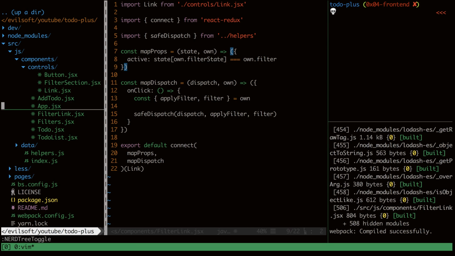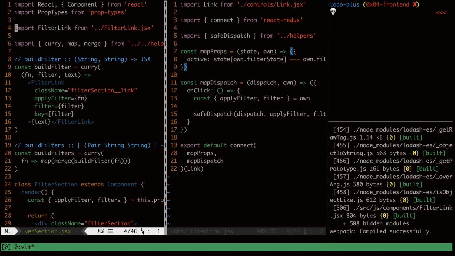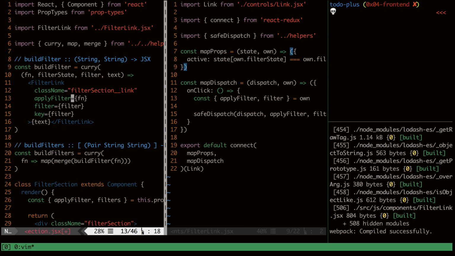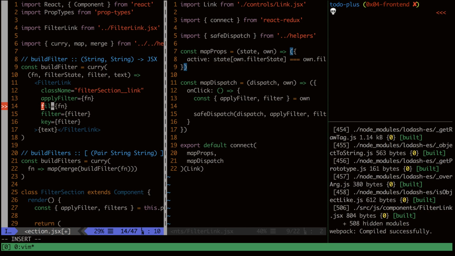But right now, we need to add this filter state thing. So if we go here to filter section, we need to pass in something called filter state. So that'll come in here, and let's call this filter state. Okay. And here we'll do filter state.